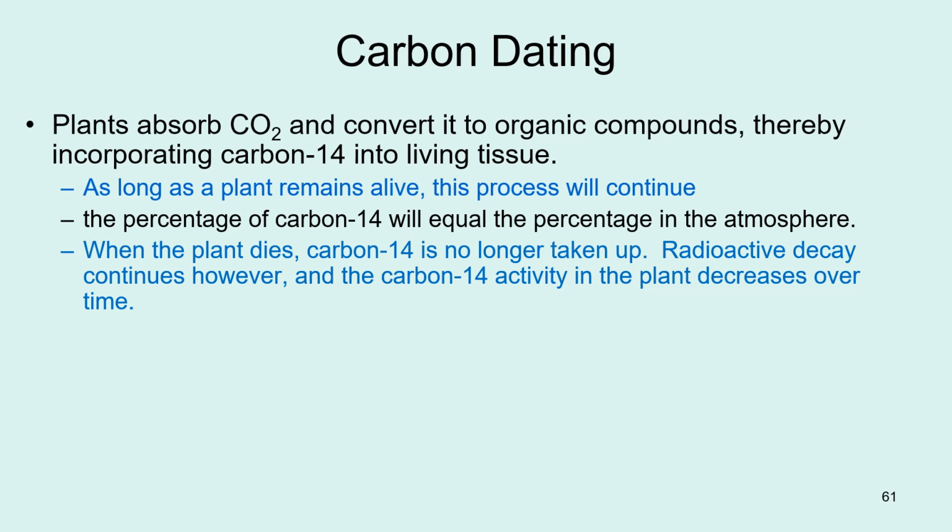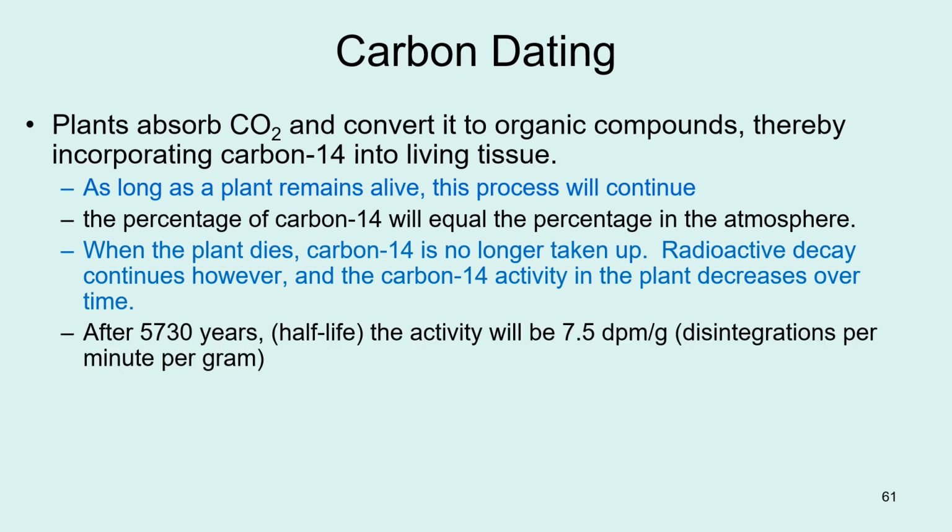Now, what happens when the plant dies? Carbon-14 is no longer taken up from the atmosphere. So the plant has now the maximum amount of carbon-14, and it's not going to take any more in. However, the carbon-14 that's in the plant starts to decay over time. So the disintegrations per minute coming from the dead tree will be less, because over the years the amount of carbon-14 present decreases and no new carbon-14 is being taken in. So the disintegrations per minute rate will decrease.